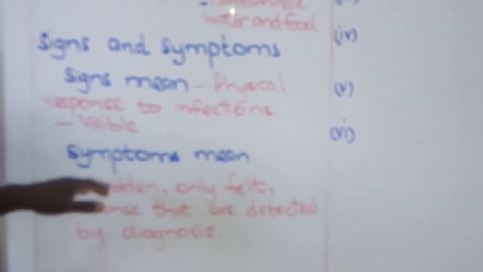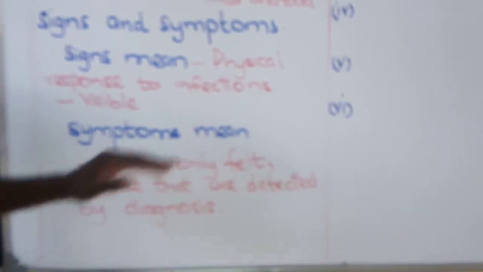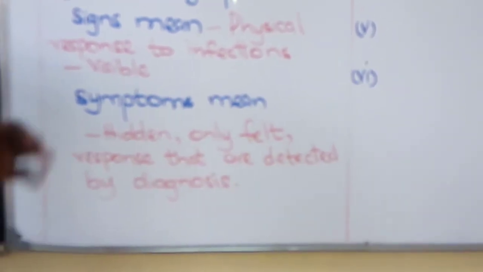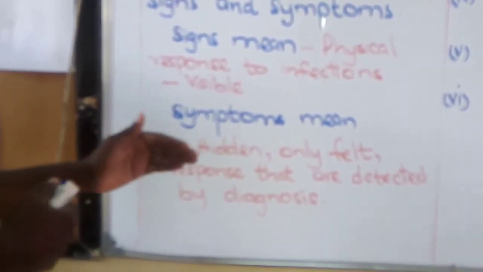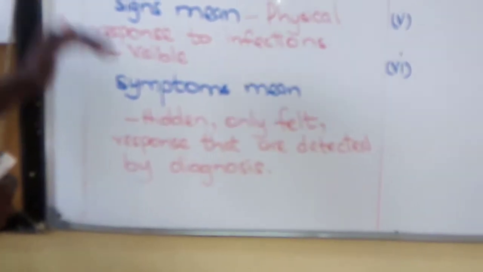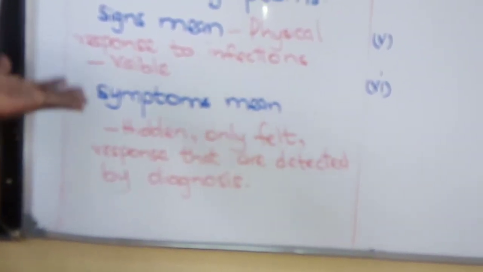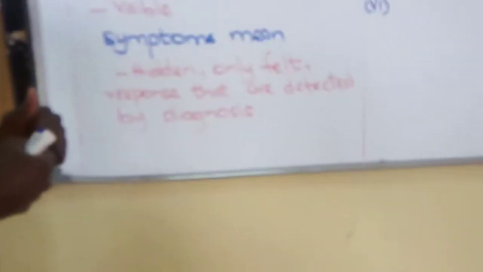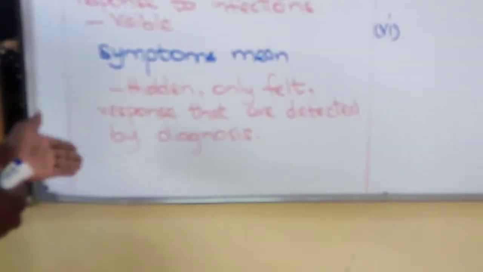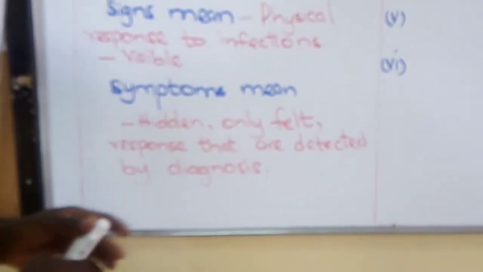But symptoms are hidden. They are only felt. They are responses that are detected by diagnosis. You can only detect them by diagnosis. So they are only felt from the inside. Those are symptoms. I hope you understand the difference. So you can only diagnose a symptom. You cannot tell what they are until you diagnose them. Thank you.